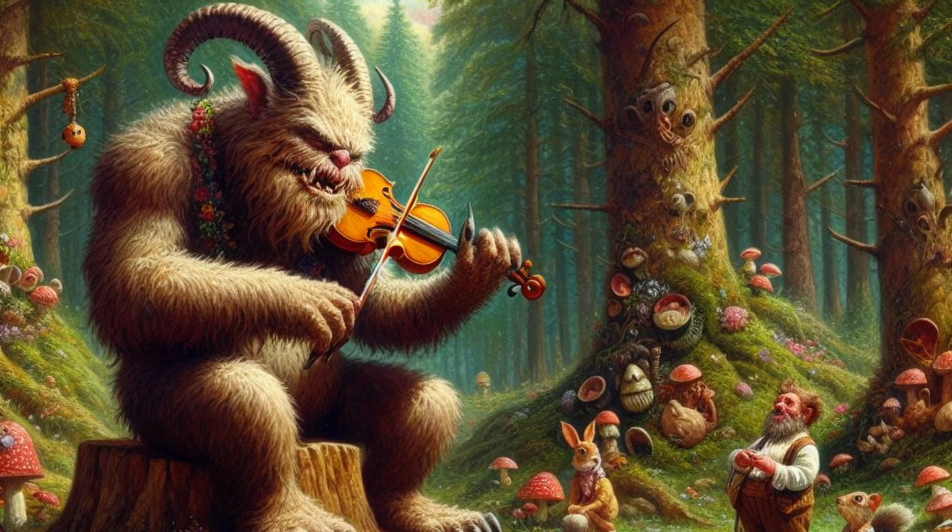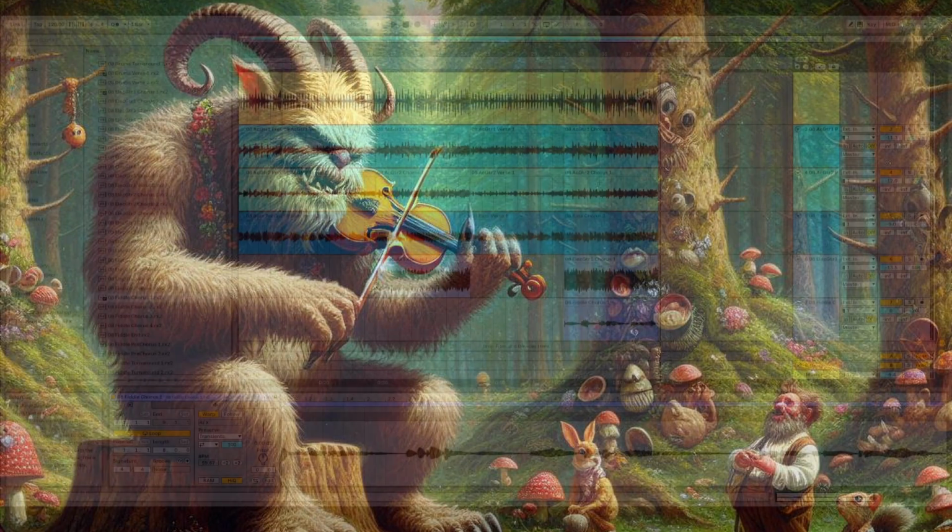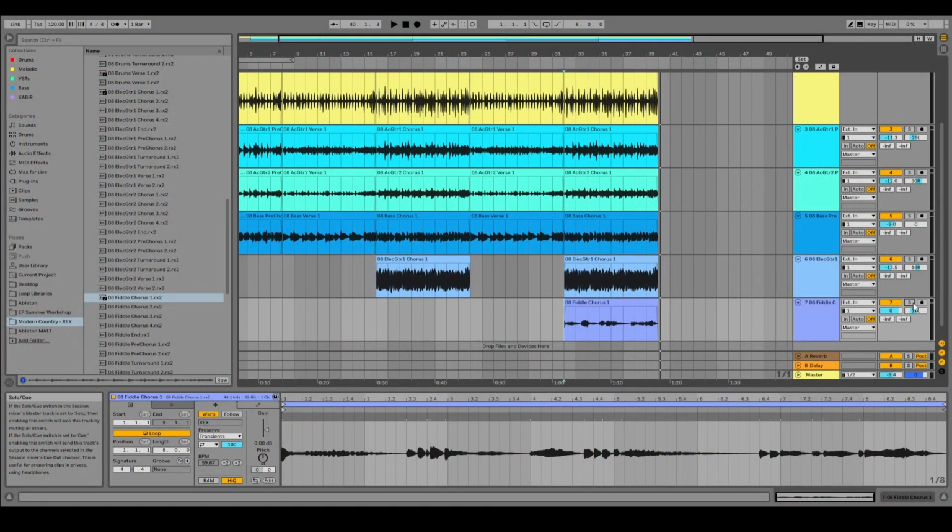You could hear the headphones. If you listen very carefully, you could hear the fiddle player has headphones on, and you could hear the drums coming through the headphones into the violin mic. Either that or they were all playing live and the fiddle player was in a separate room.